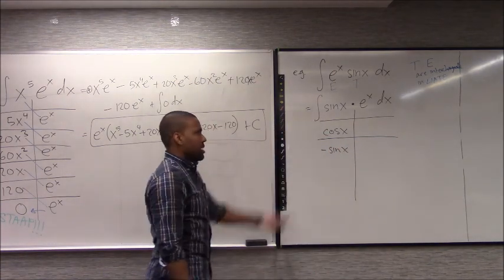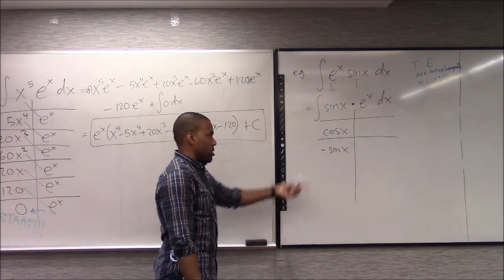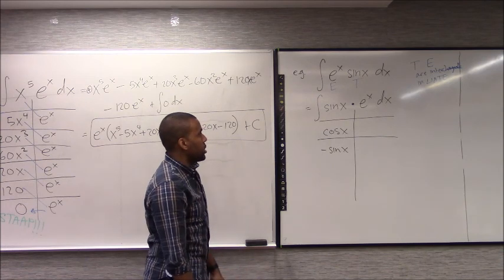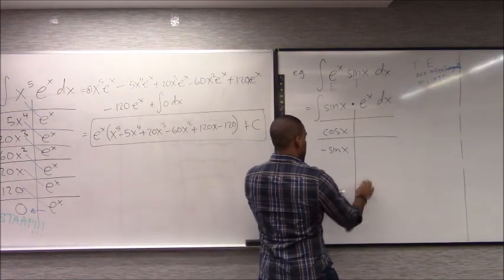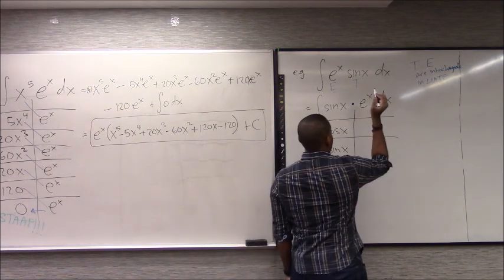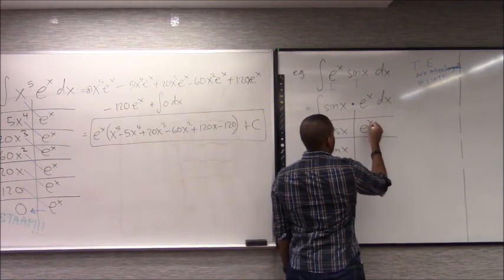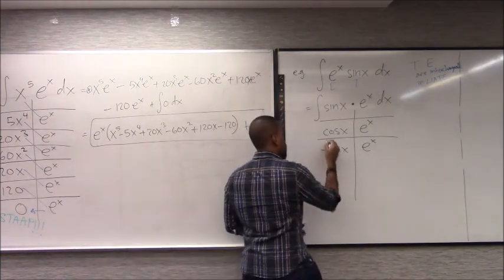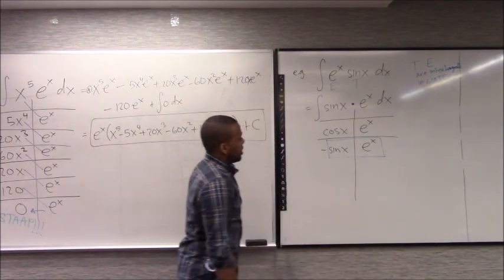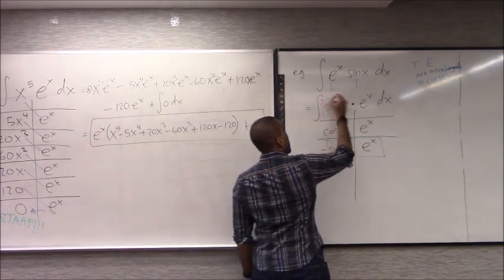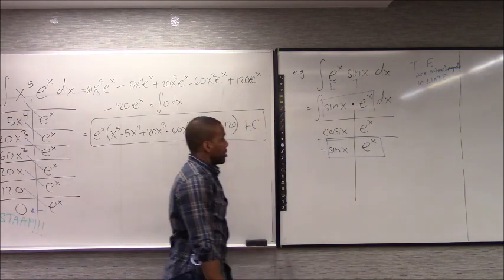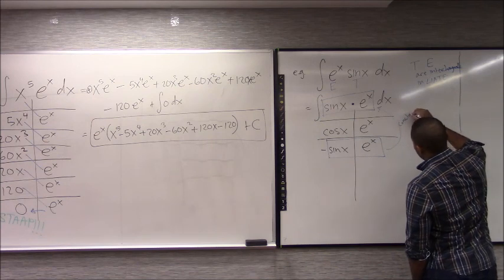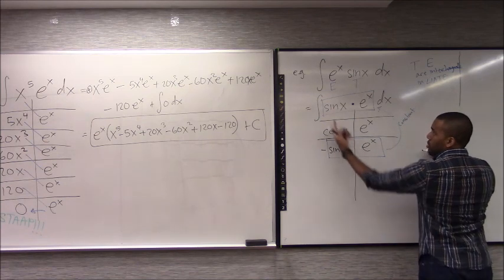Now, I see that, you know what, this is just going to keep jumping back and forth. It will never hit 0. I'm not going to end up in this situation, so I'm not even going to try. At this point, I'm just going to keep doing one row at a time until something pops out. So e to the x, integrate that, you get e to the x, integrate that, you get e to the x. Now what you notice is that this row here is actually a constant times the original. Namely, minus 1 times the original.